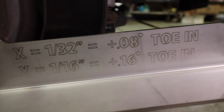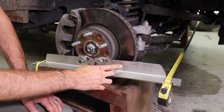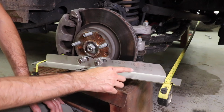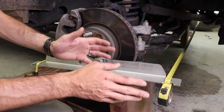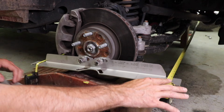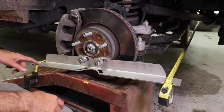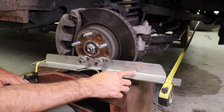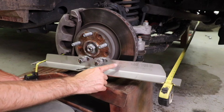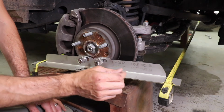If you look closely, sometimes when you find your toe factory specs, they might be in degrees or inches. So 1/32 of an inch toed in is also 0.08 degrees, and 1/16 toed in is also 0.16 degrees, because in the book for the specs you might find degrees and not inches. So what that means is you want this front measurement to be 1/16 of an inch shorter than the rear measurement, and that would be, following this chart, 0.16 degrees toed in. If you need 0.08 degrees toe in, it's going to be 1/32 of an inch shorter in front. That's almost exactly the same measurement, just the tiniest bit toed in.